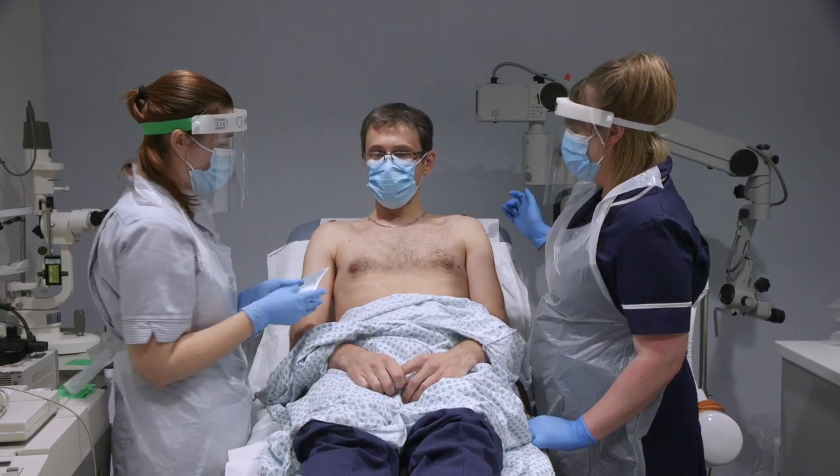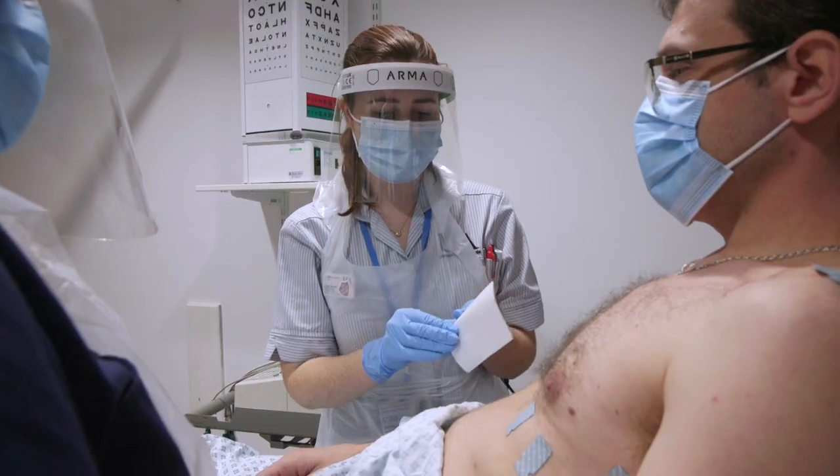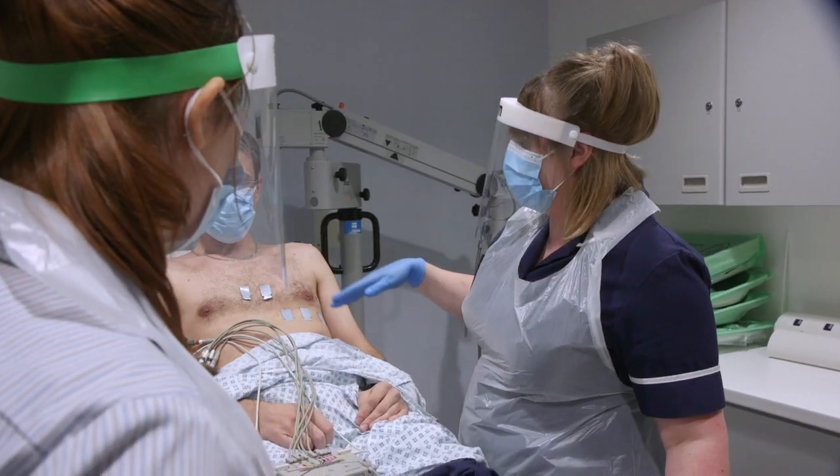So the role of the clinical educator is to support new staff on the unit. So it's newly qualified nurses who have just finished their training, new HCAs who maybe have never been an HCA before, and staff who are just new to the unit and the specialities. It's also working with students, so people that are doing their nursing training at the time. A lot of my role is reassuring people that you don't have to know everything. You've got a long career ahead of you and you will learn and gain experience as it goes, and that from the very beginning you've got other people around, you've got a team around you.